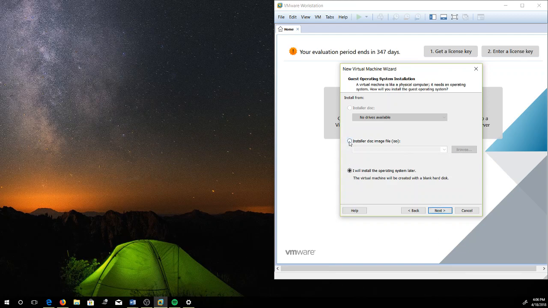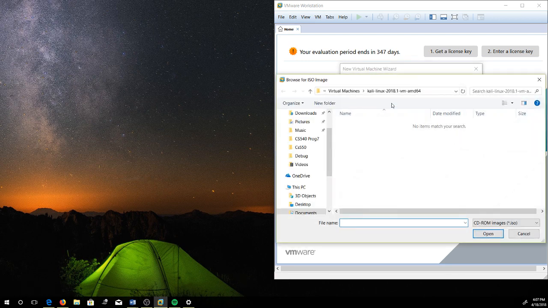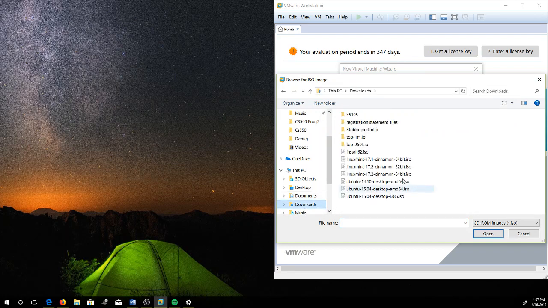So I personally have already downloaded an ISO file, or installer disk image file. You can find these on multiple different websites. Mine are all pretty much under downloads. As you can see, I have several. This one here is, I believe, the FreeBSD disk image. I have 2 versions of Linux and 3 versions of Ubuntu. All of these are the same, just a different flavor for the aspect of installation.